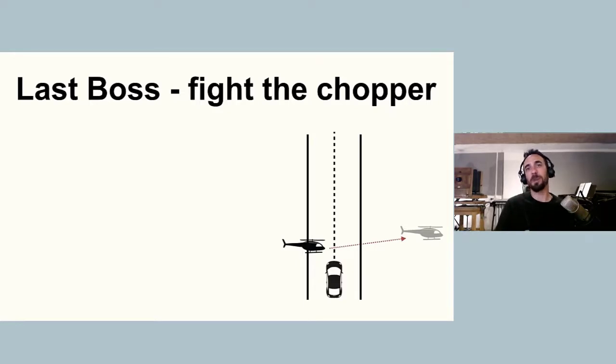By far the most difficult mechanic in our game to design and to play as well was the last boss in the game, the chopper. In this scene, you drive in the bad guy's headquarters, your grandma is on the car's roof holding a bazooka rocket launcher, and apart from regular enemies on the road, there is a chopper circling around your head trying to take you down with a machine gun. Now you have certain time windows where the chopper is out of ammo and going far for reload, and then you have to chase him off-road, and your grandma tries to take him down with her bazooka rocket launcher. This level was much inspired from Tarantino's Death Proof movie ending scene. I'll show you a short bit.